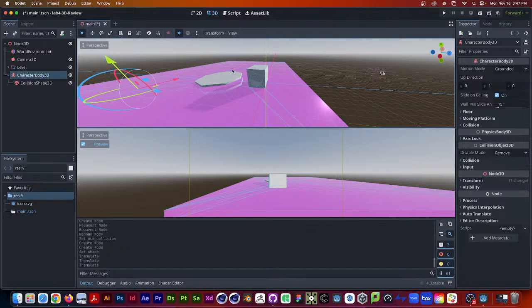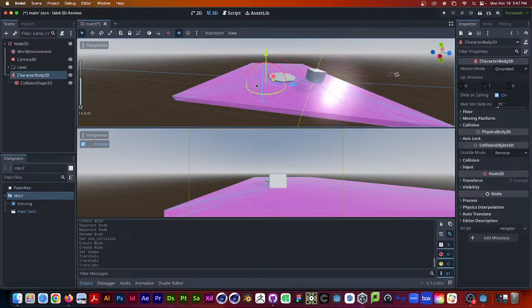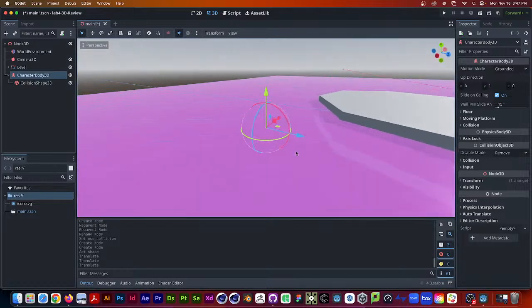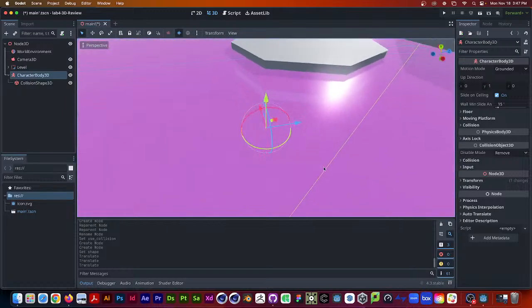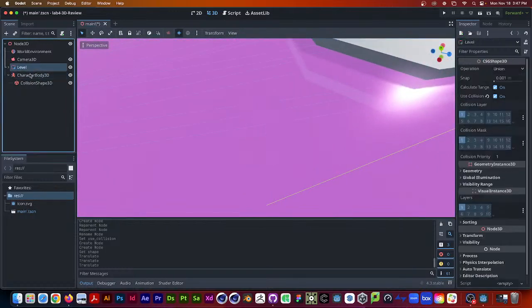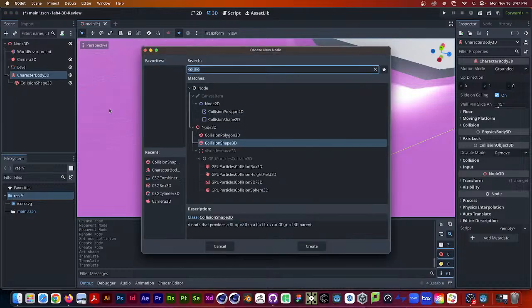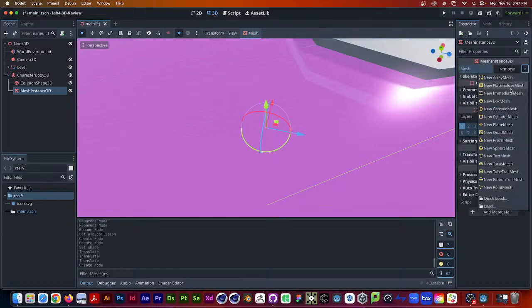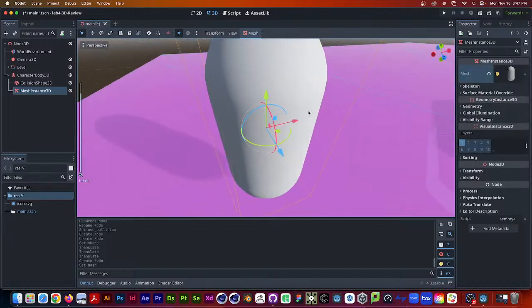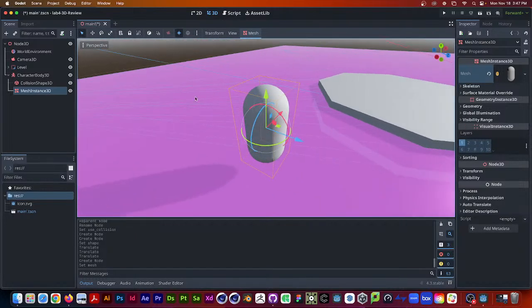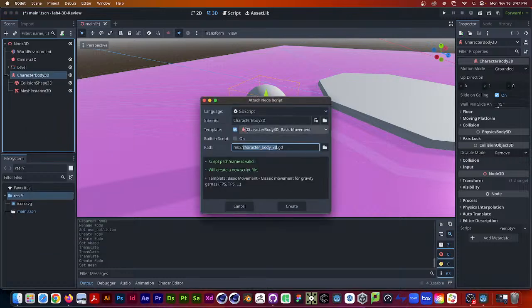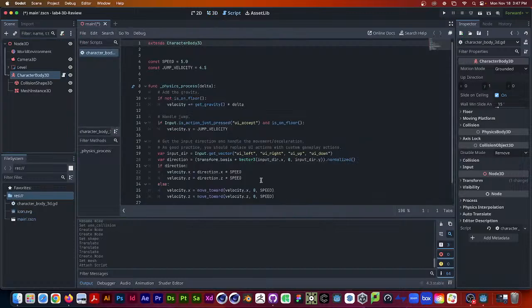And again, in 3D, if you're ever lost, you can always select the node you want, hover over the viewport, and press F, and that'll center it for you, which is kind of handy. I'm going to get rid of this viewport. This is good. We have a collision shape, but you can't really see it. We don't have a visual representation, so I'm going to add a mesh instance. The mesh instance is good if you want geometry that doesn't have a collision shape attached to it. And so now we have a character, right? I'm going to right-click, attach a script, character body 3D, and it has a template, which is great. So I'll just create the template.